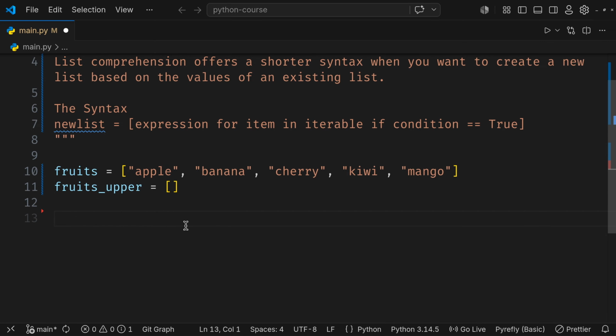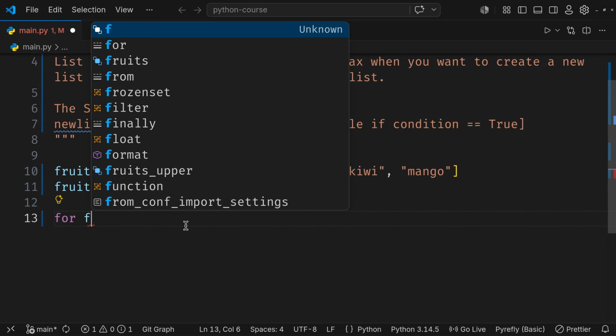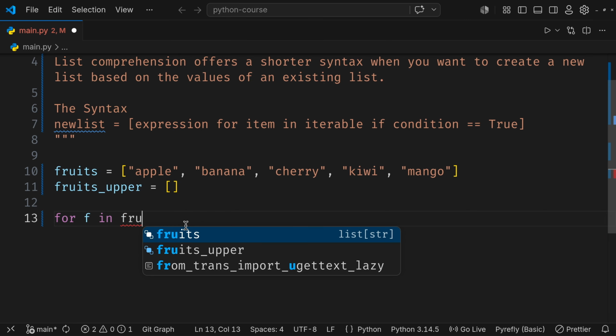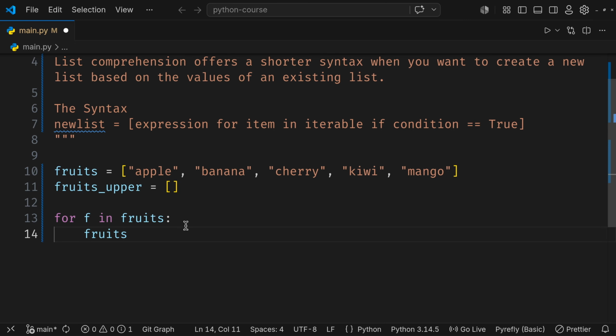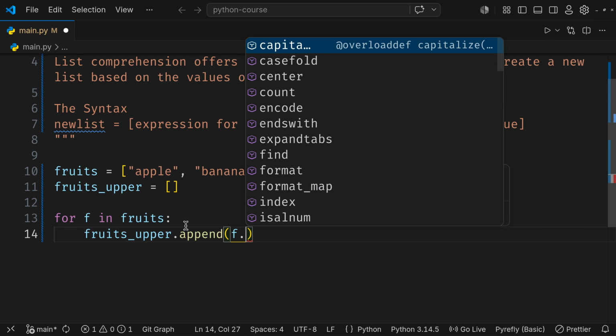Now we have to have a for loop: for fruit, or f, in fruits. Then we have to do something like this: fruits underscore upper dot append, f dot upper.